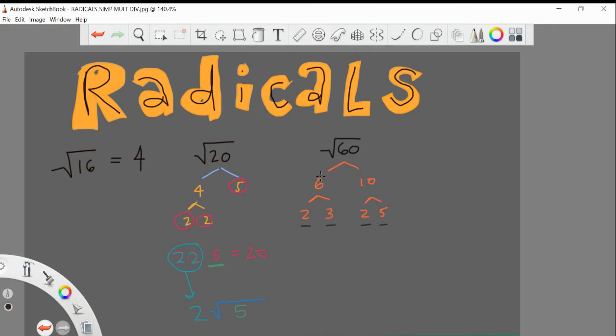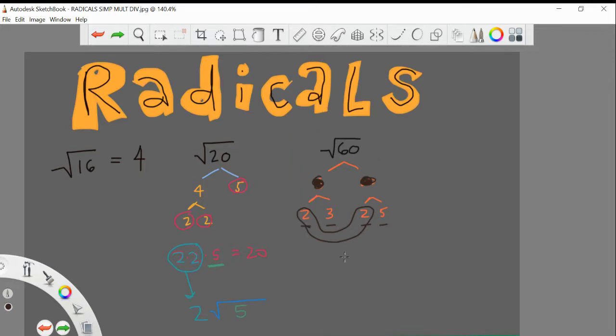Important to remember that this 6 is not a dead end. We're not thinking about the 6. That's not a prime number. This 10 is not a prime number. So we're only focused on these 4. Are there any that we can match up with pairs, and that would form a perfect square portion? Of course, these 2 are perfect squares. So what I like to do is circle the pairs. And whenever you have a pair of 2's, one of them gets to come outside.